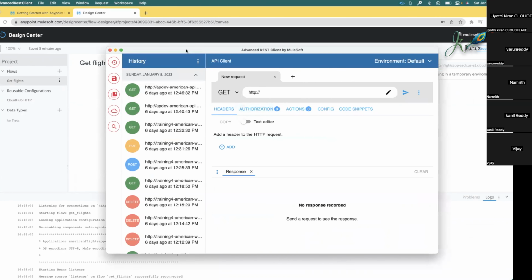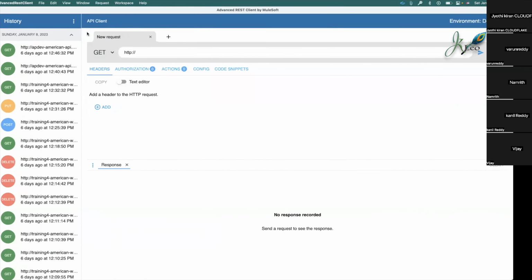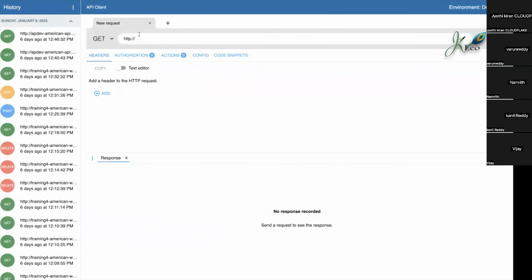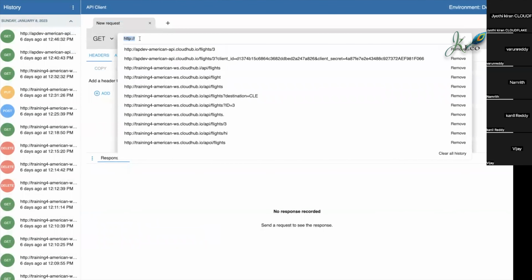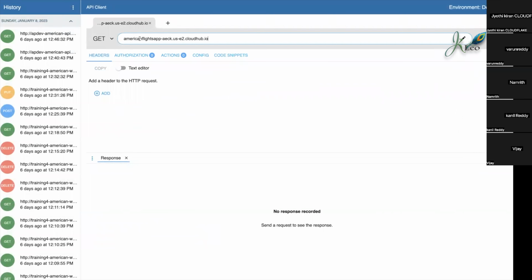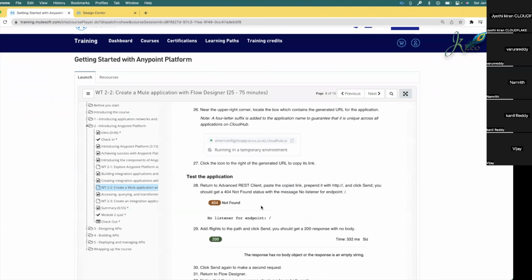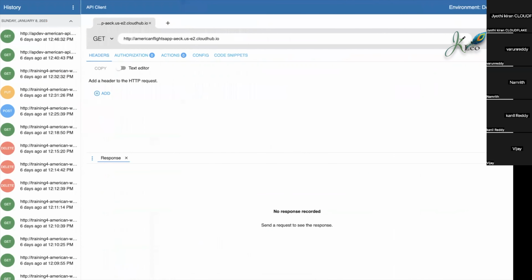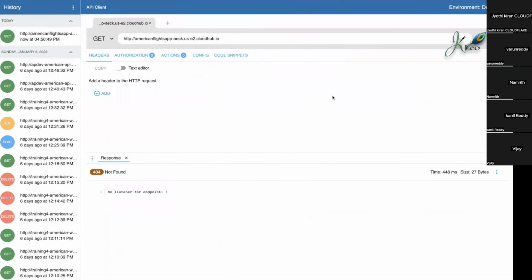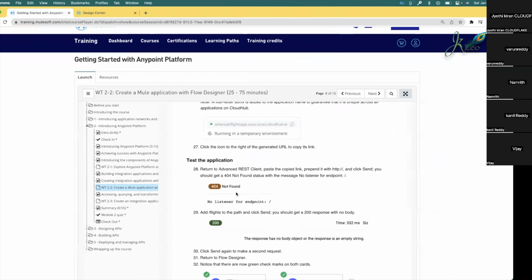In the Advanced REST Client, we paste the URL which we just copied. Right, and then we hit it. We are supposed to get 404. We got it as the first, and then we will add this flights.